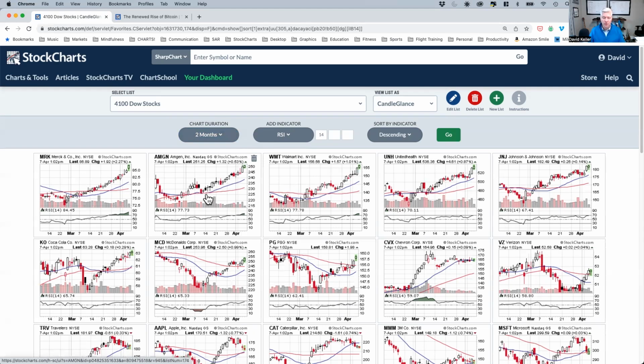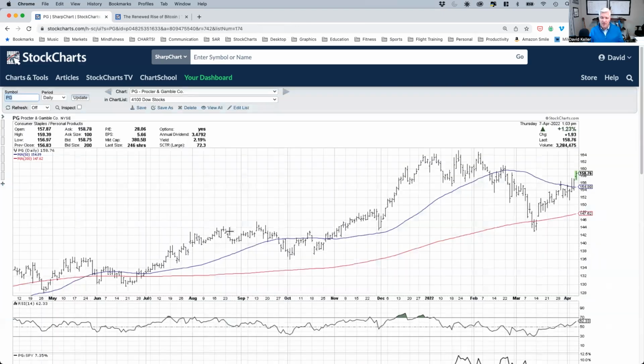Now, I just showed you one of the cool things. The point of this isn't just to have this be the ending point. The point of this is to recognize, all right, P&G just broke above its 200-day moving average, and McDonald's just broke above its 200-day moving average. Kind of interesting. You can then click on it and do your traditional analysis, different chart styles, whatever you'd want to do to whip around different looks at the chart.